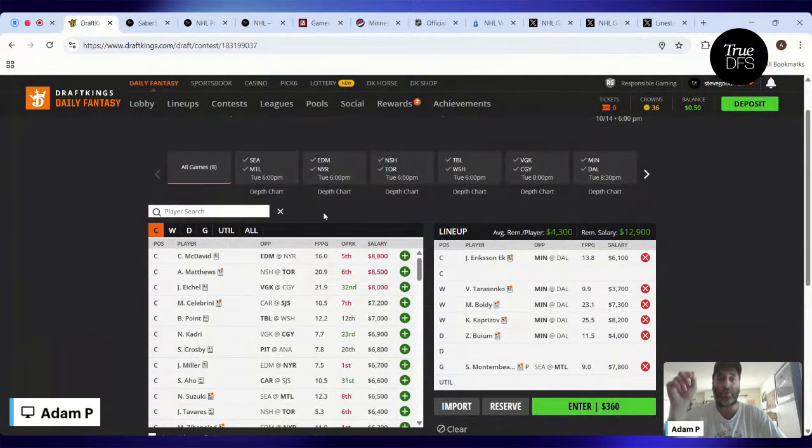Also, you don't have to stack the power play, right? This is a debate too. Do you want the 4-3 stack? The 4-2-2s are playable. I don't think the 3-3s are. People play them, but I don't like it. I still like the power play upside. Now, we've talked about this.